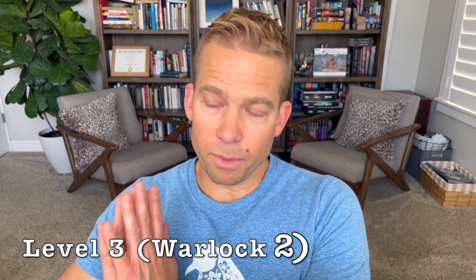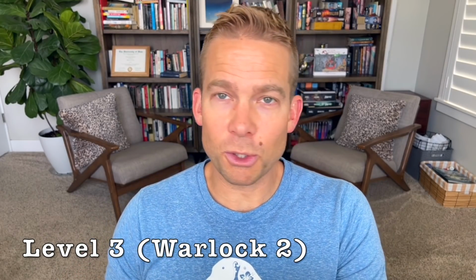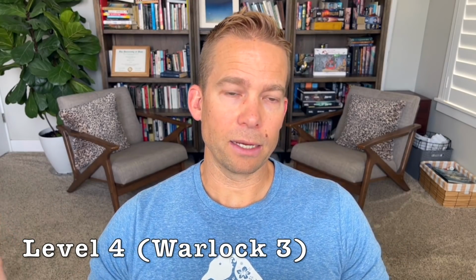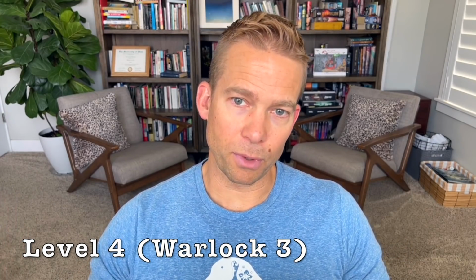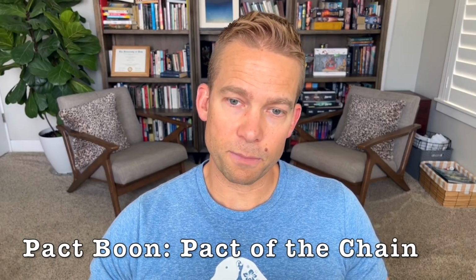At level 3, we would be a Warlock 2, and we get Eldritch Invocations, and there are so many invocations that I want for this build, but for now, since I've sworn off Eldritch Blast, I'm just going to say pick your favorites, PYF. We'll get into the ones that are important for us in a minute. At level 4, we would be a Warlock 3, and we get our Pact Boon. And my preference is Pact of the Chain, because Pact of the Chain lets us summon a familiar via the Find Familiar spell, and additionally lets that familiar take a more powerful option than the spell typically allows.